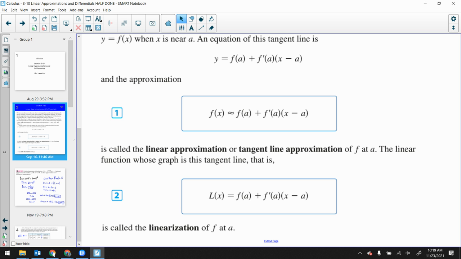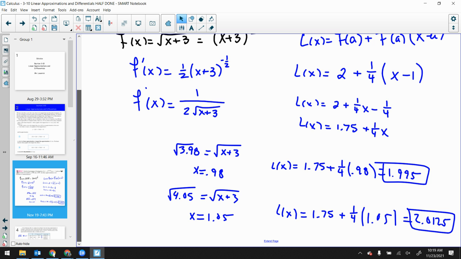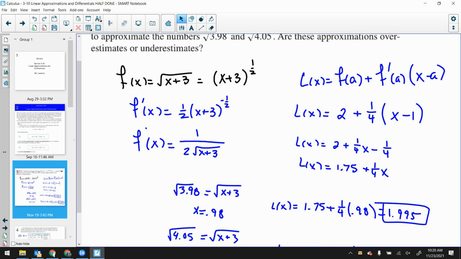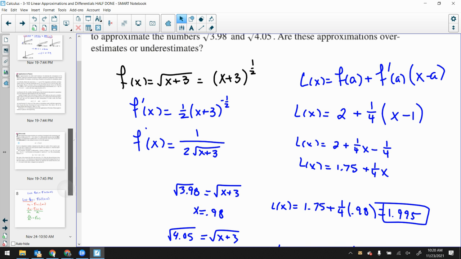And what we do with linear approximation is basically say, remember that if we zoom in and zoom in and zoom in on any curve, it starts to look more and more like a line. So what we can use is this linear approximation and then use that to say, if I get really close to it, because sometimes it's not easy to tell what the value is going to be. Maybe the values around that certain point are undefined, or maybe they're really hard to calculate. So it's nice that we have this ability to create that linear approximation, which is a much more simple equation. We can say that the linear approximation around that point gives us pretty close to those values with just a little bit of error.